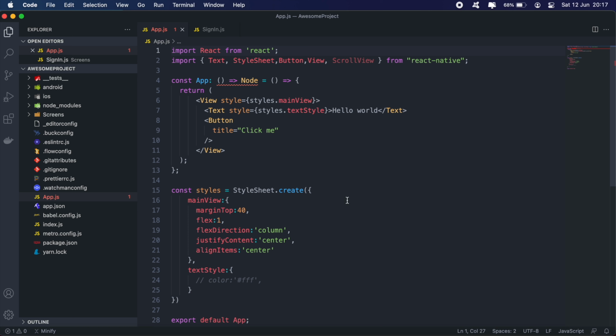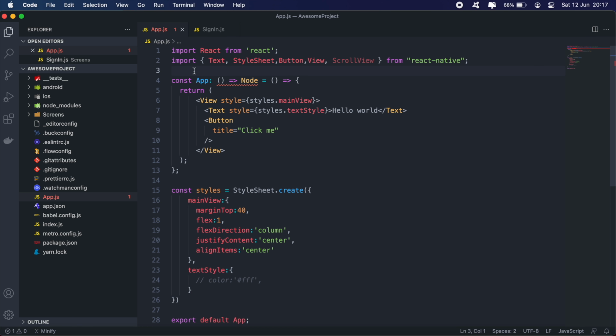That means now if we go into our app.js, we can import all the screens that we'll need here and then display them depending on certain conditions that we added. So for example, if someone is logged in, we display certain screens. If someone is logged out, we display the sign in and the sign up screen. And then in the next section, we'll go through how to navigate from one screen to the other.